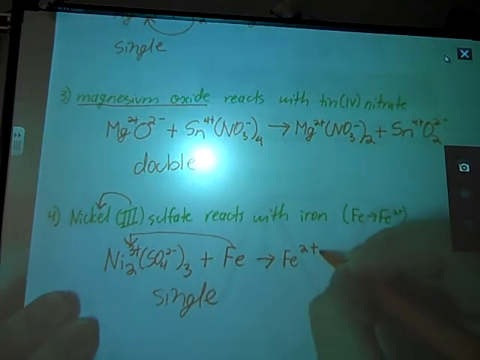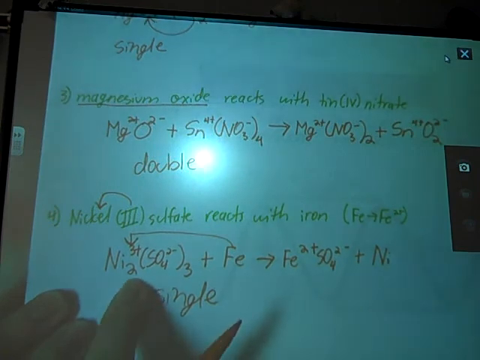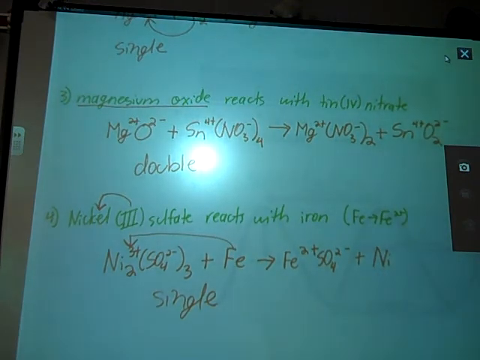So, iron is going to go with the sulfate. +2 - 2, yay! That leaves the nickel out in the cold. Notice the 2 did not get to come because it is not part of a polyatomic. Nickel by itself, it's also not diatomic, not part of a poly, stays just like that. So there's a couple examples. There will be more as we get into balancing equations in the subsequent videos. So happy predicting and see you next time.